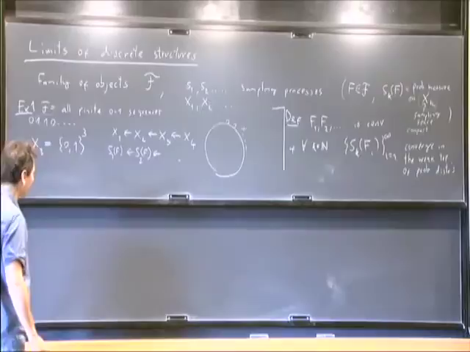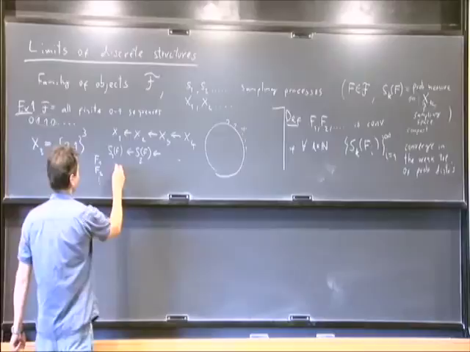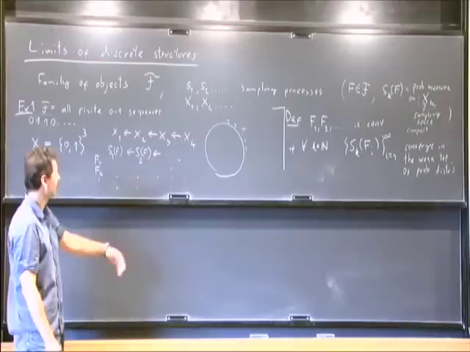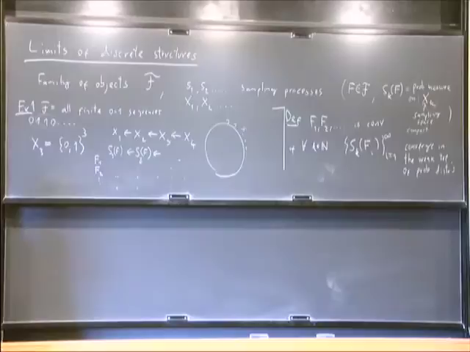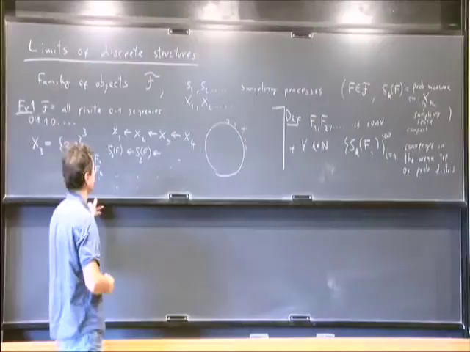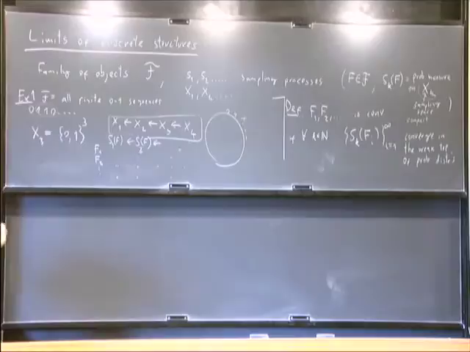Once you have this property, there is a very natural thing to do. Assume that you have a sequence of structures, F1, F2, and so on. Each structure has this sequence of probability distributions, so now I have a matrix of probability distributions. And of course, when I take the limit, the limiting probability distributions will still form an inverse system like that. So you can take the inverse limit of that system, and it will be a single probability distribution on the space which is the inverse limit of these xi's. So this is a way of thinking about this general limit object that I described to you last time.